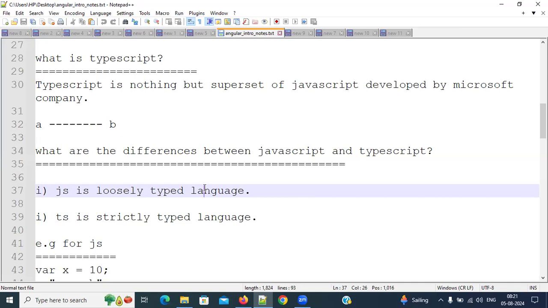So whenever we are developing the application, we need to deal with the data. Whenever we are dealing with the data, there are so many types of data. For example, some data will be numbers, some alphabets, some alphanumerics, some alphanumerics with special characters, some objects, some Boolean values like true or false.